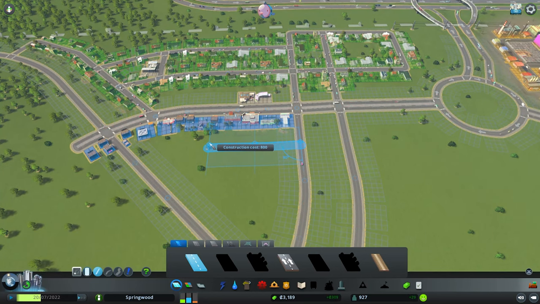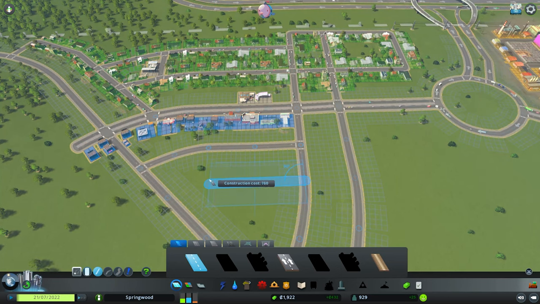I think that looks nice there. And we'll get a nice curve on it. Get it about there. I think that looks alright. And then we'll do another one. Oh, that's not going to let us get it there, is it? Oh well, if that's what it let us do, that's what it let us do.